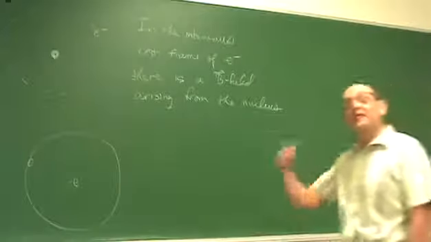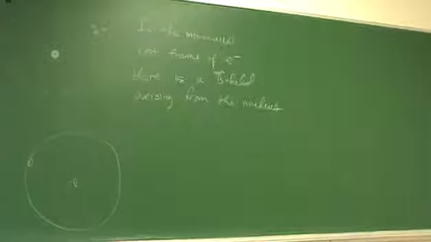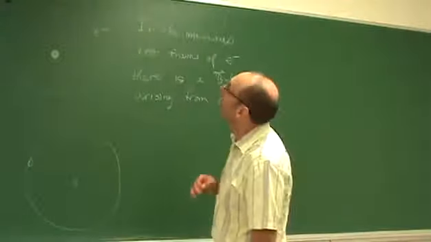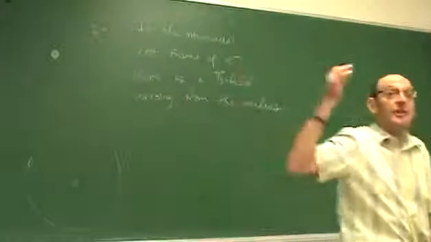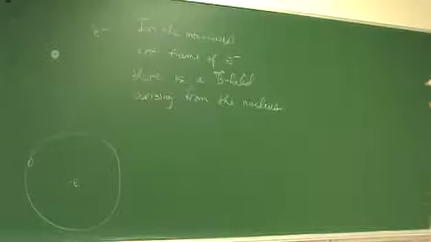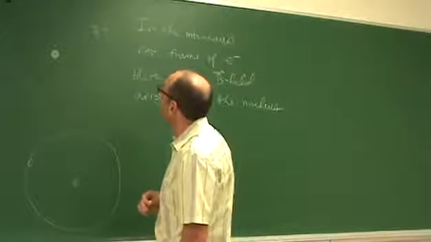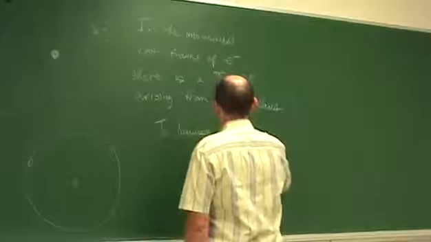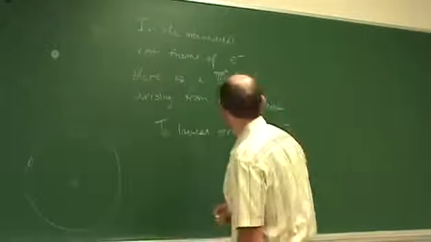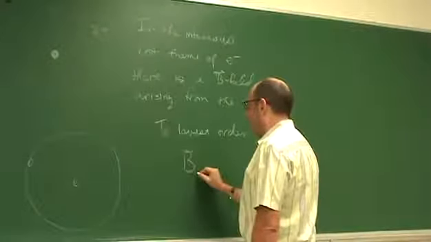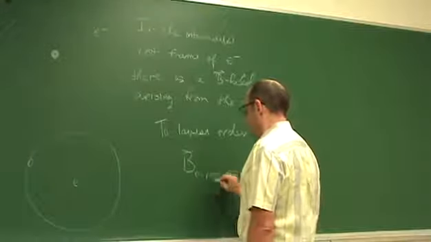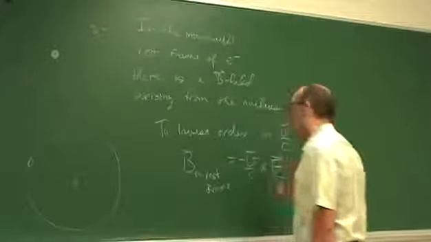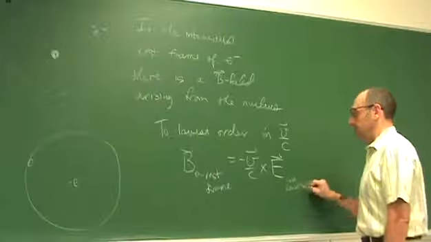And if you go back into the depths of your studies and you recall how electric and magnetic fields transform, generally there's a relativistic correction having to do with the Lorentz transformations, but even in a Galilean transformation there would be such a field in the presence of the moving charge. And what one finds, to lowest order in v over the speed of light, is that the magnetic field in the electron rest frame is minus v over c cross E in the lab frame. In the lab frame, there is no B field.